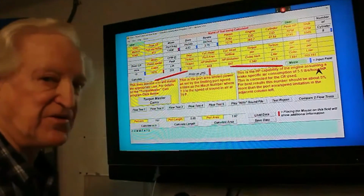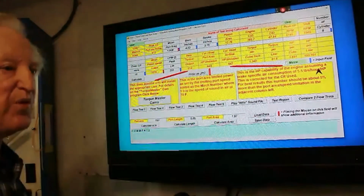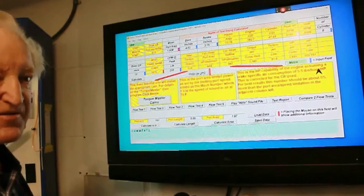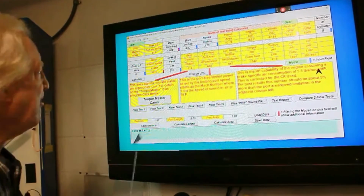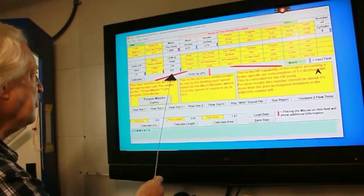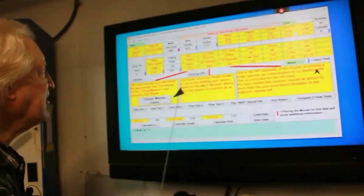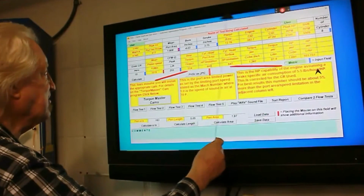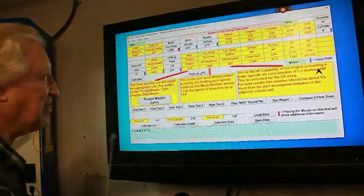Here we can go back to the opening page. All of that information that we put into the flow chart itself, would be flow test 1, now starts to pay off. We've got the mean port area here that it's calculated. We know what the flow is at the lift concerned. We've put in the bore and stroke, and we have the displacement of engine, etc. We've put the compression ratio in and calculated it.